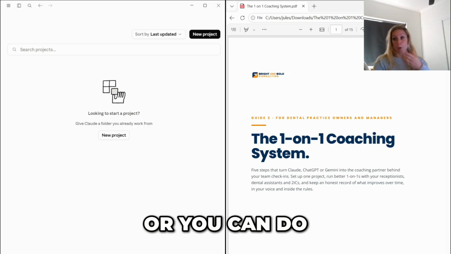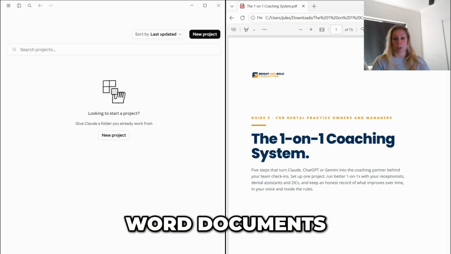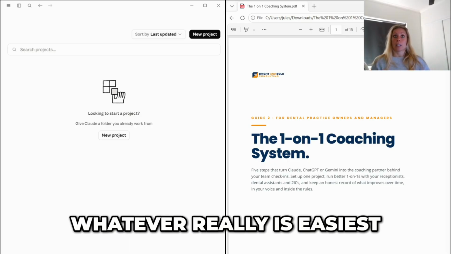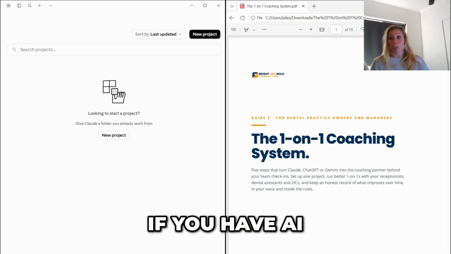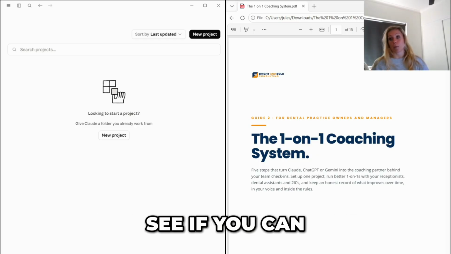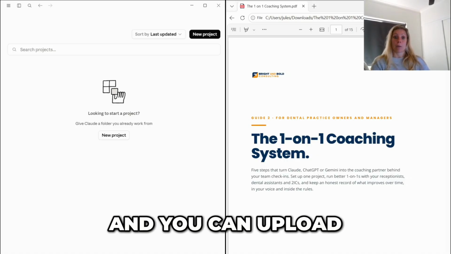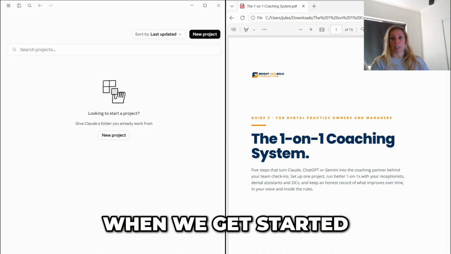Or you can do voice to text notes on your phone afterwards, then just copy and paste them into Word documents. Whatever really is easiest. If you have HR software that you use and have the meeting notes in there, see if you can copy and paste them over into a Word document, export them, and you can upload them into the project when we get started.